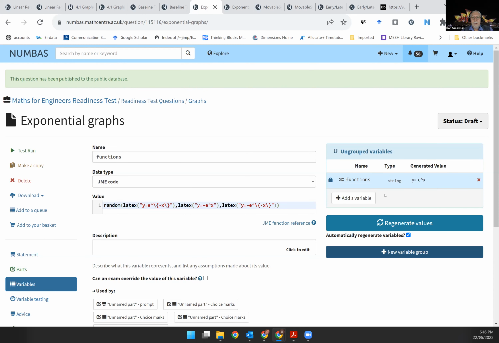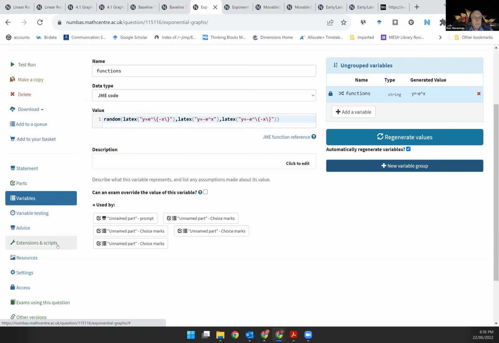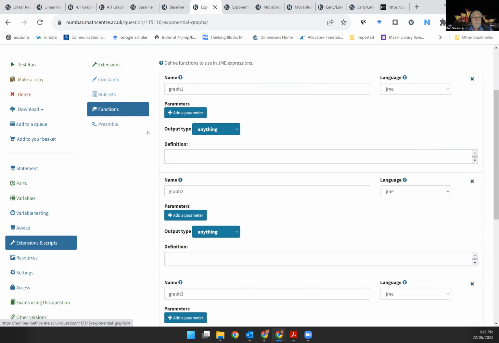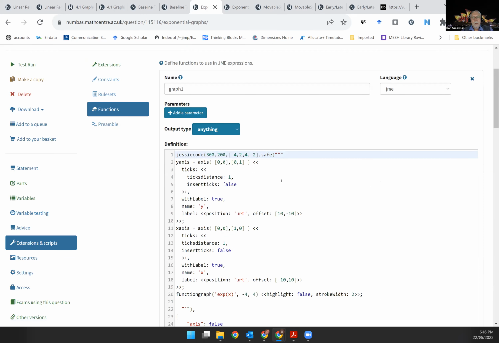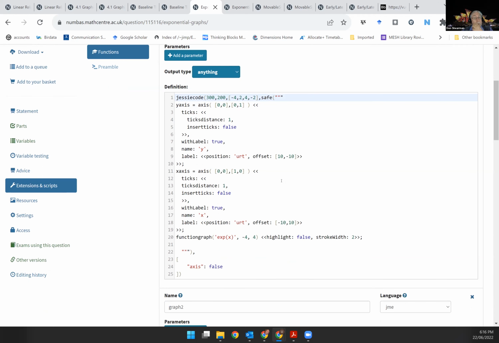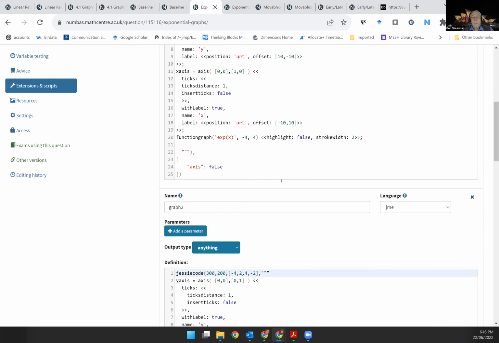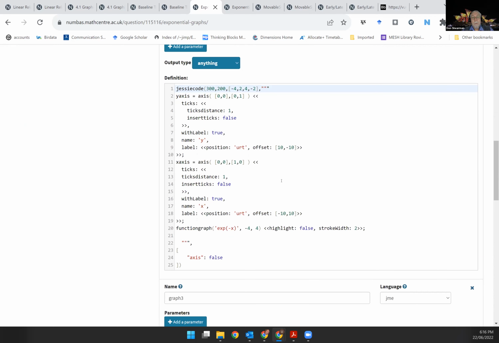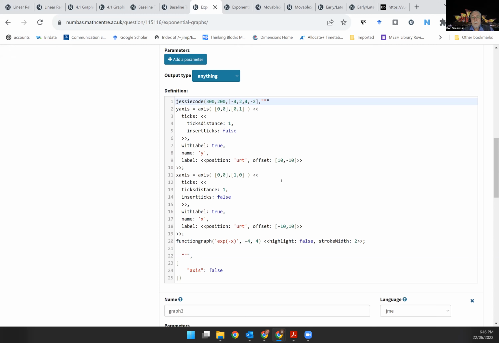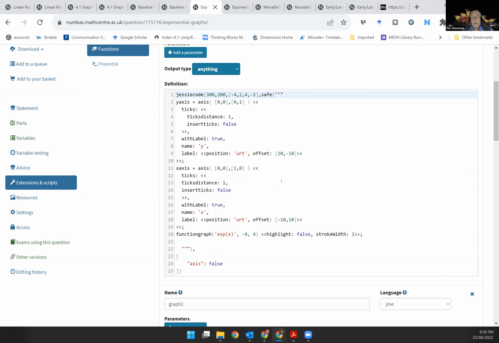In fact, the variables are just asking which function to look at, but the JSX elements are written as functions. And then we use a function call for each of the responses, for each of the multiple choice responses, to generate the graphs. So again, it can be done, and it works quite well. And if you want to generate graphic elements in multiple choice, it gives a way to do that.